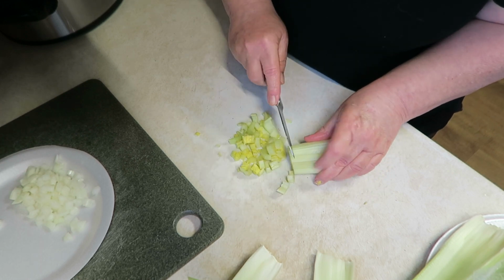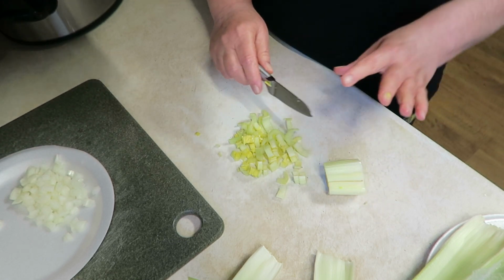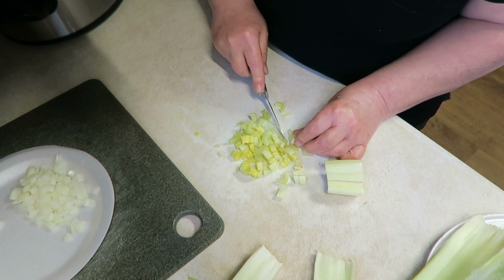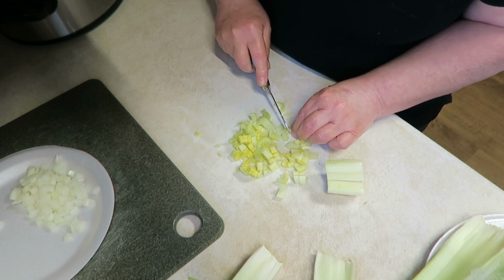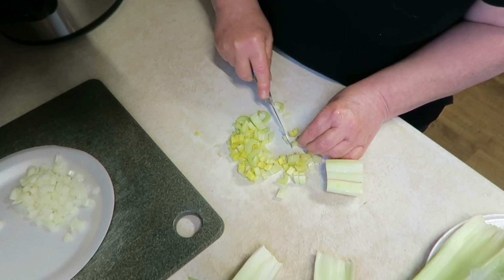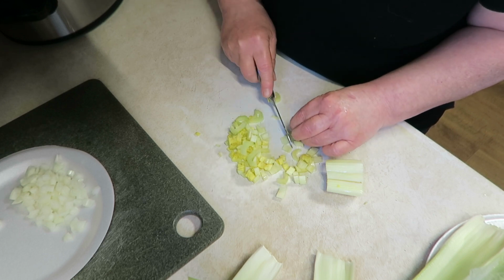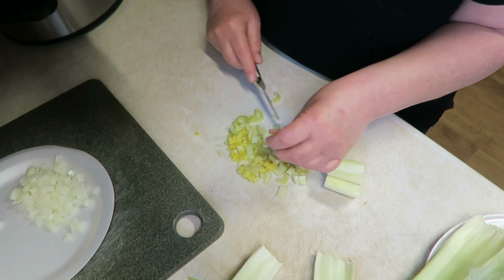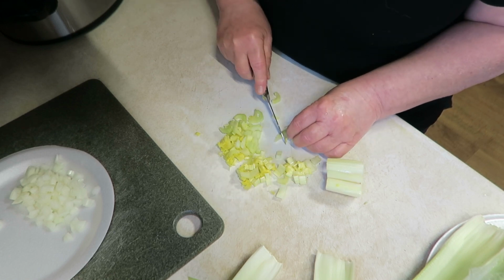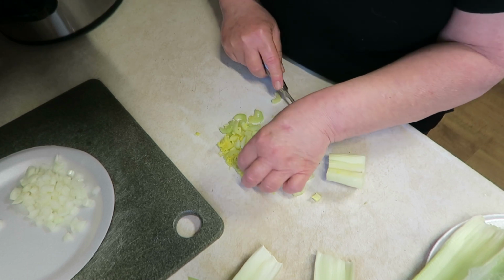You know, I watched a lady one time make something, and she literally, I don't have my big knife out, but it ain't worth crap anyway, so I'm just using this little paring knife. But she threw away the white part of the celery, which I believe is called the celery heart. Man, you're tossing the best part away.